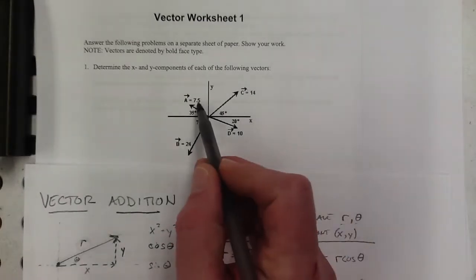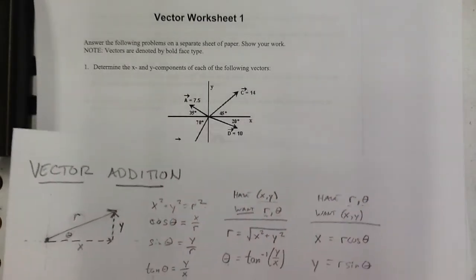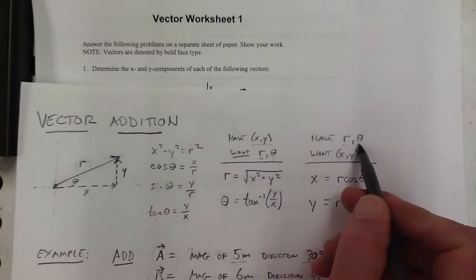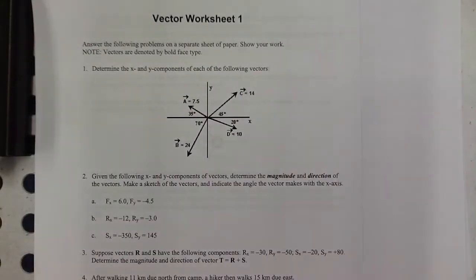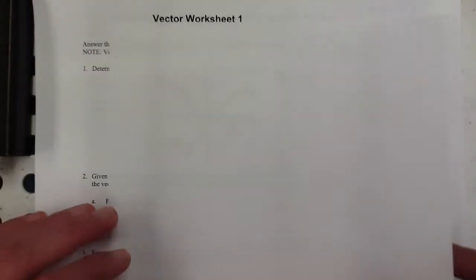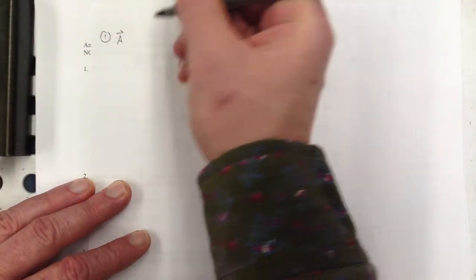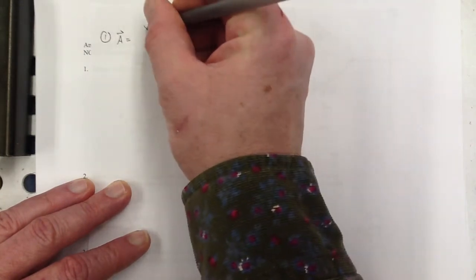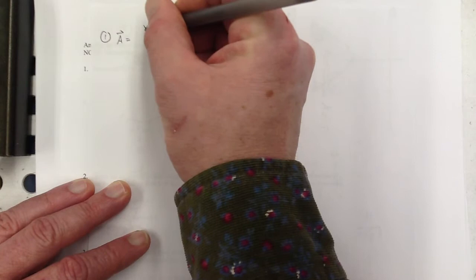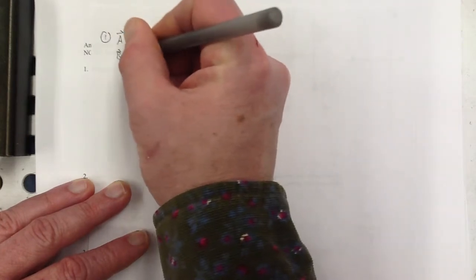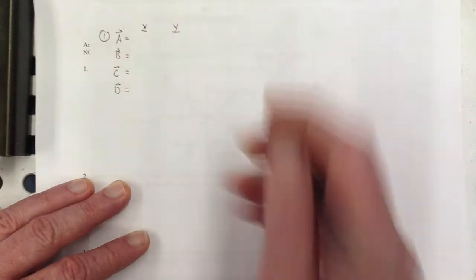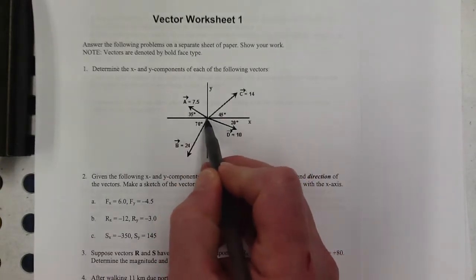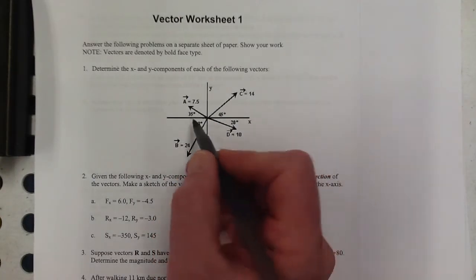And if we're taking things that have magnitude and a direction and we're breaking them up, that means I have this and I want these, right? So I just need to do this r cosine theta, r sine theta. And we're going to pay attention to what quadrants things are in. So for number 1, vector A, make the x and the y components, and make a little chart like that. And if we say the x is negative, then I don't have to worry about that. I can pay attention to what quadrant.